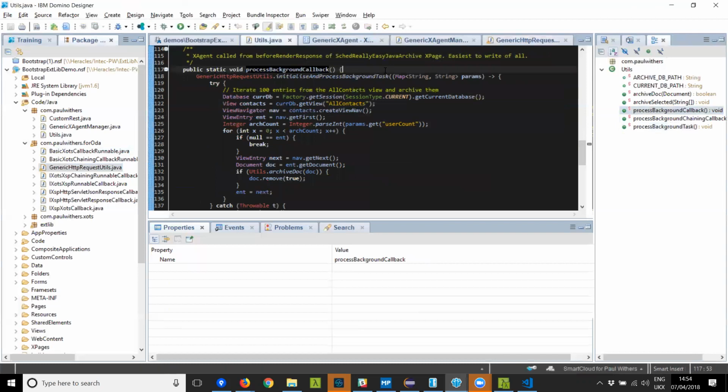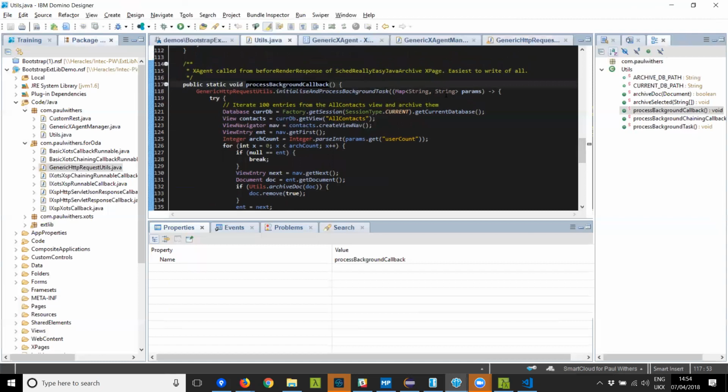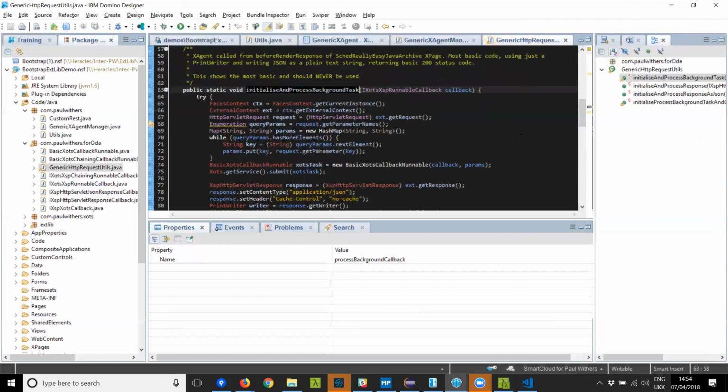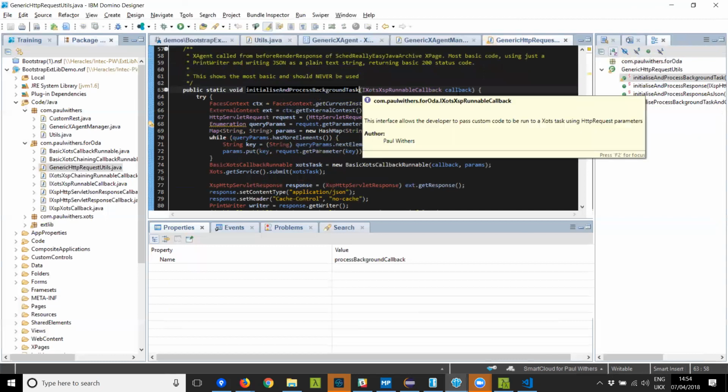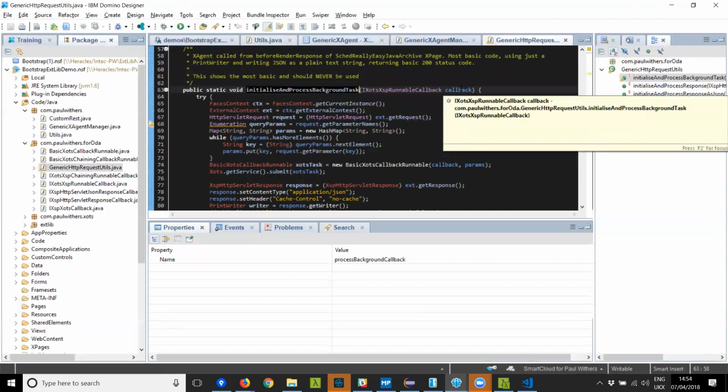So you'll notice that there's no ZOTS task here. All there is actually is a Lambda, in Java 8 functionality. But it's calling initialize and process background task. That takes a callback.